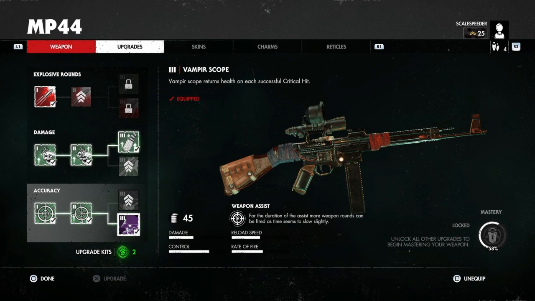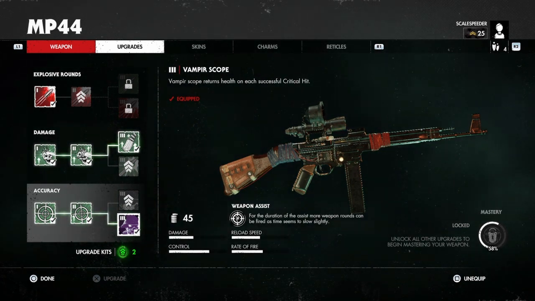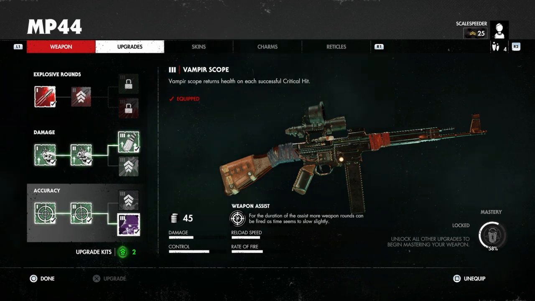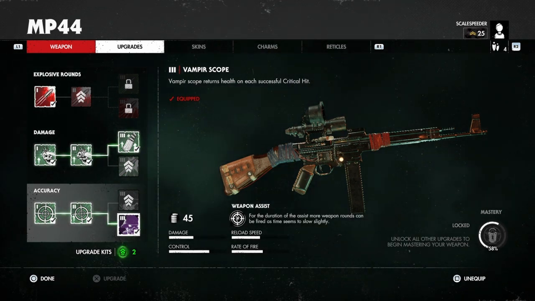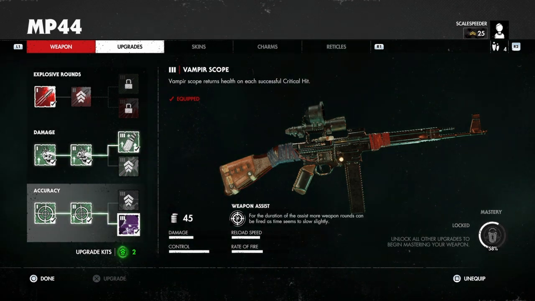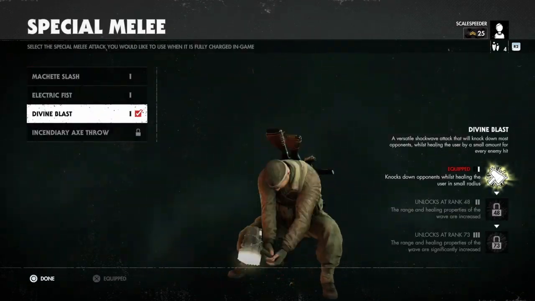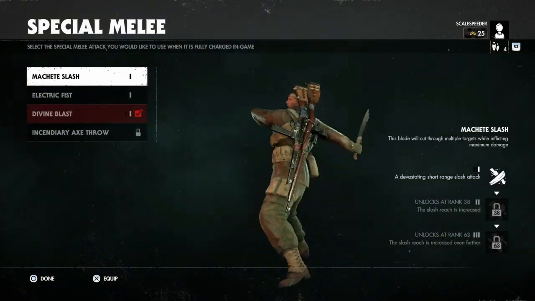There's lots of situations in the horde modes, either the horde mode or the campaign, where all of a sudden you're down to low health, you haven't really got time to use a med kit, or you might not even have one, but because you've got the vampire scope on, you get those critical hits and you get enough health back just to get yourself out of that situation. So melee, the special melee attacks, again, you will unlock these as you level up, and they do various things.